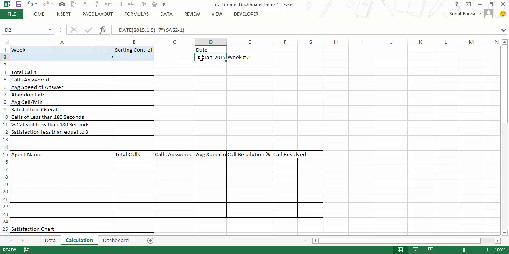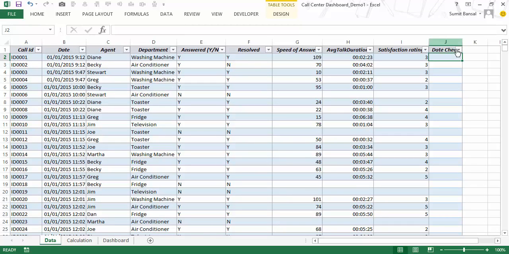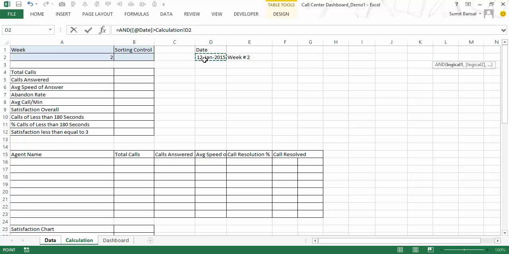Now I would use this date range and go back to data, and you would remember I created a new column here which is date check, and I would use an AND formula and check whether this date is greater than, let me say greater than or equal to, this date, so it will take two conditions.